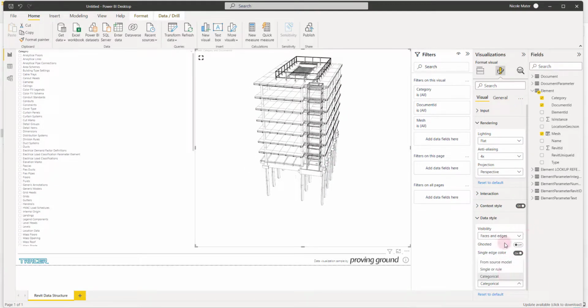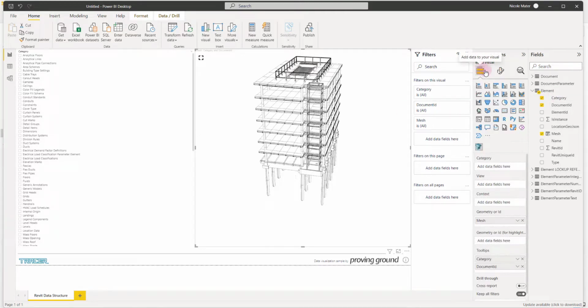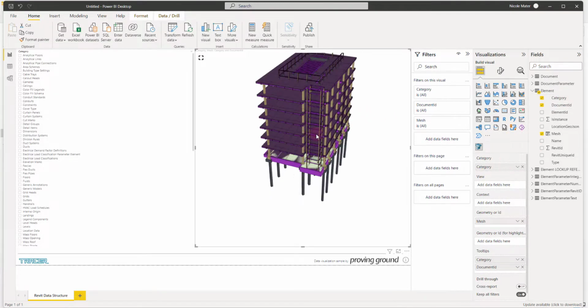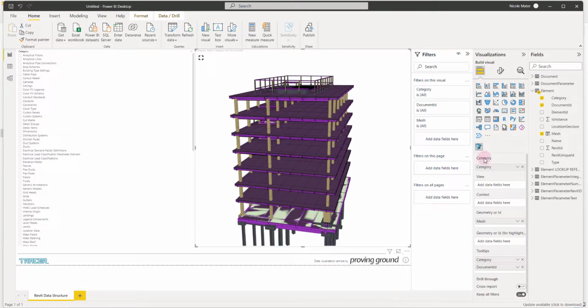We can also change the way that the data is appearing in terms of its color. So if we navigate back to Input, we're able to set up the color coding for the model by dropping a field into this Category tab.